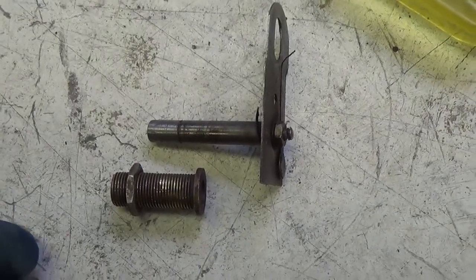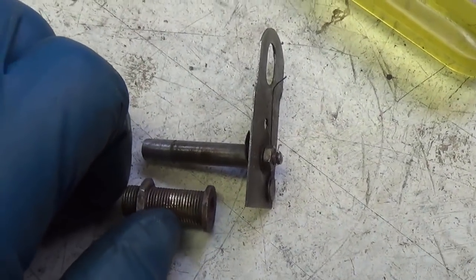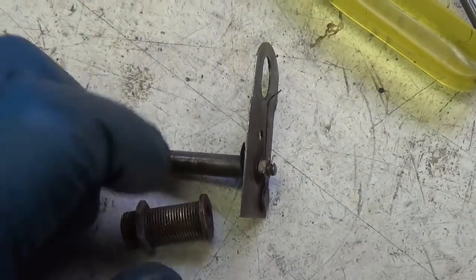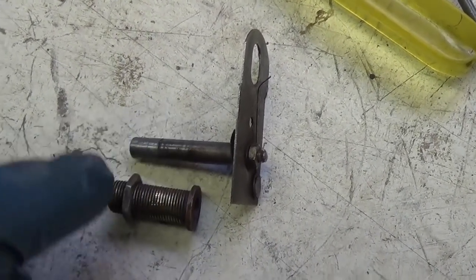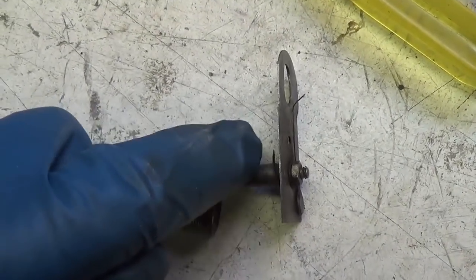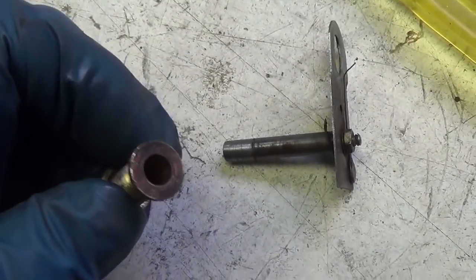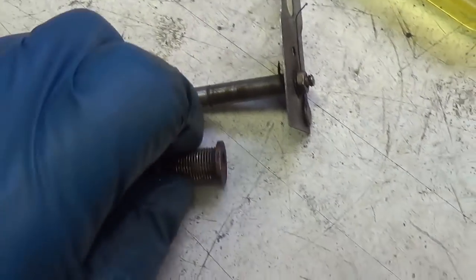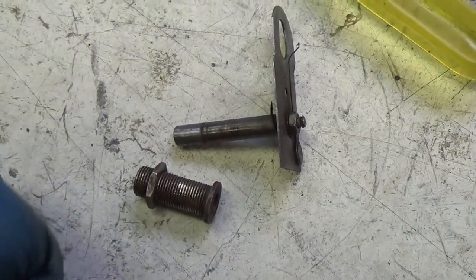Well, with the help of two fusion reactors, a 6-foot crowbar, and words that I didn't know I knew, I got the housing off with minimum destruction to the threads. Now it's time to polish the shaft here and clean out the interior diameter of the housing so that this can pass through here and rotate easily.